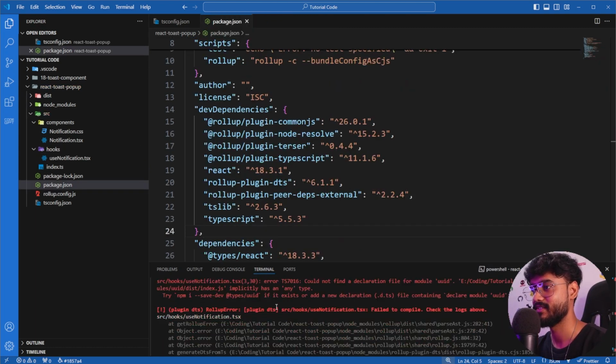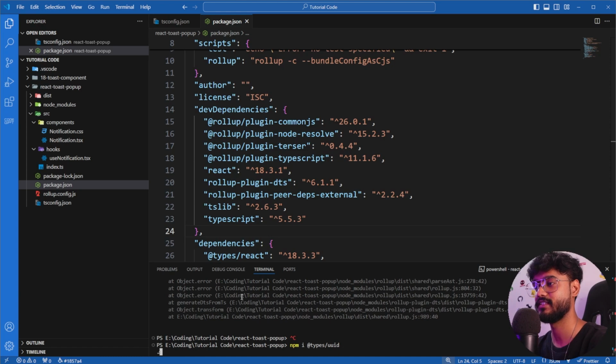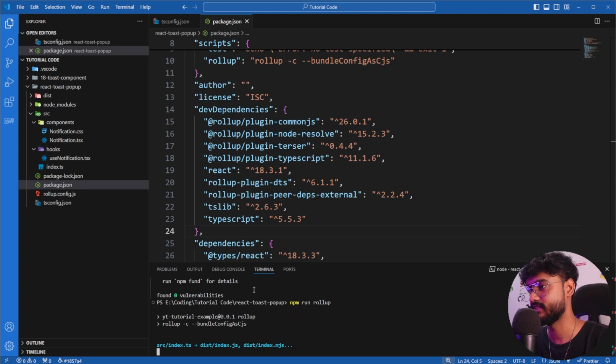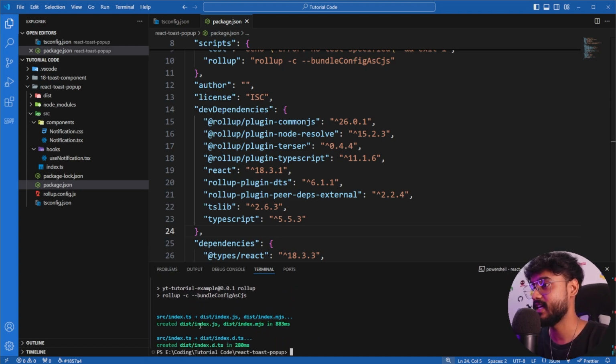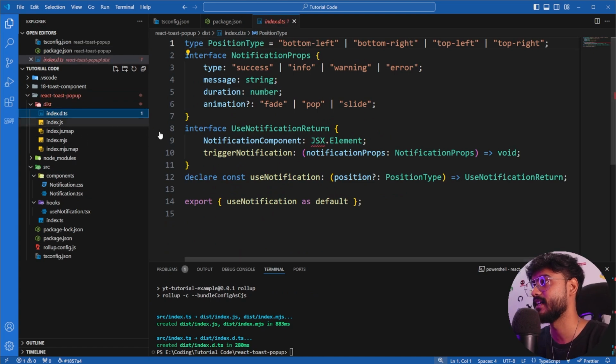Okay, let's see what else do we get. @types/uuid. Okay, we're supposed to install this as well. So you see, it's just gonna tell you errors if there's any dependency missing for types and all, right? So let's run this again. And yeah, this time it successfully ran, and we must have gotten all of these files in our build folder.